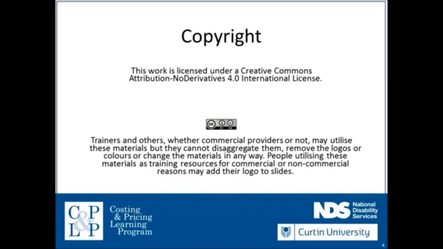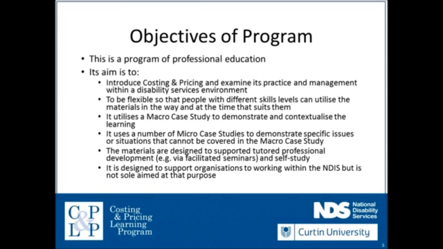Let's just have a brief look at the overview or the objectives of the Costing and Pricing Learning Program. This is, of course, a professional development learning course. It's been developed in order to support the disability services sector to better understand their financial operations in order to maintain and build their financial stability. Its catalyst was the establishment of the NDIS, of course. However, the course of materials is designed to build skills focused on costing and pricing rather than purely to meet the NDIS as it stands at the moment. This is a really important issue.